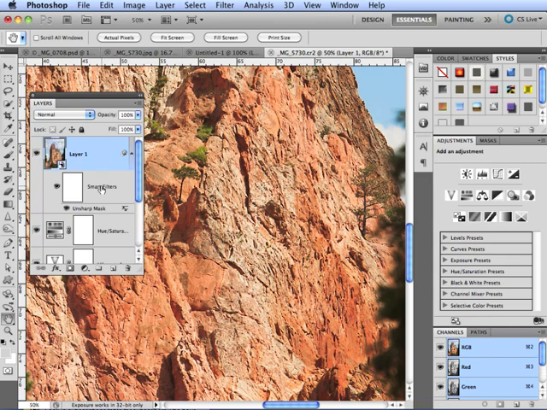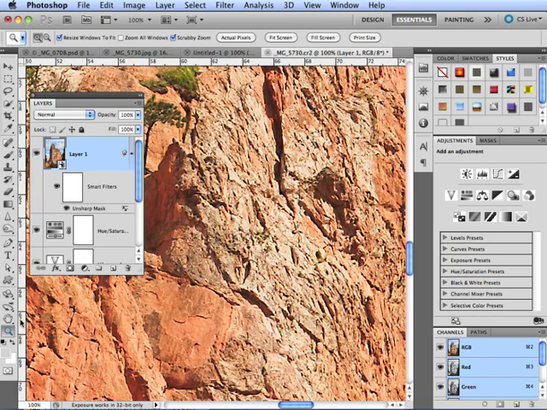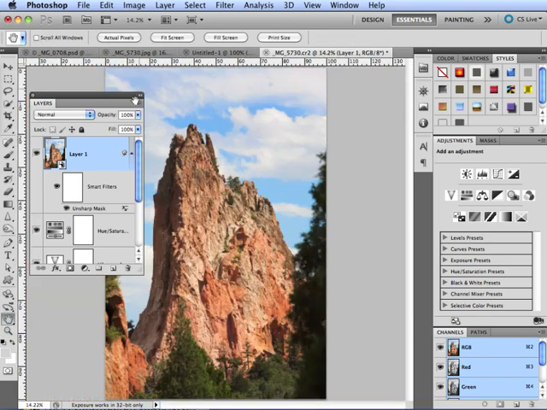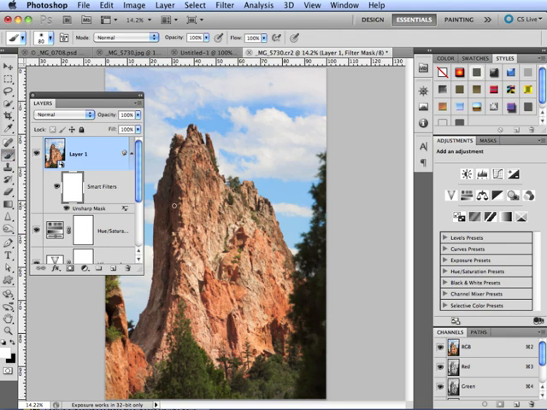And what's happened is this sharpness has been applied to the entire image. And as you'll recall earlier, I said I didn't want this to apply to everything. I just wanted to apply it to our mountain here. And so I've got a layer mask right here that was created with the smart filters, so I'll be able to grab my paintbrush and start painting in black on the areas that I don't want to have the sharpening come through. So what I'm going to do is down here in the tools palette, make sure that I've got the foreground color set to black.